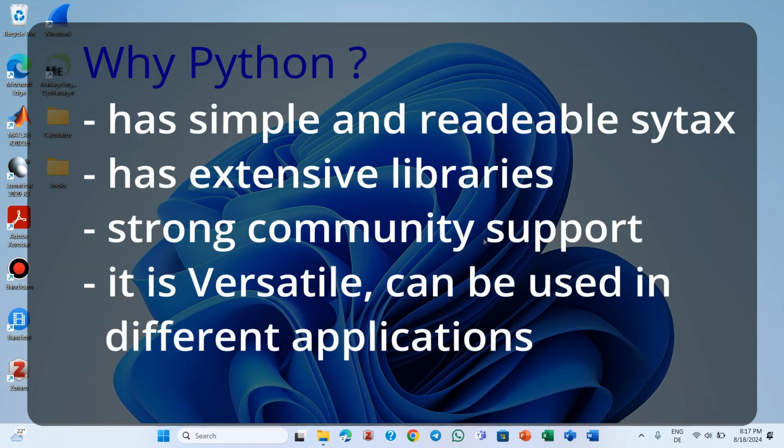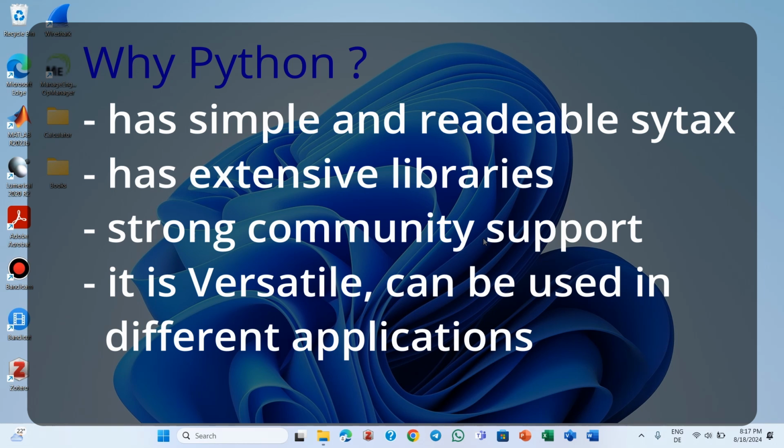The reason why we want to start with Python is, first, Python has simple and readable syntax. That's especially good for beginners in programming, and it also has a large community.